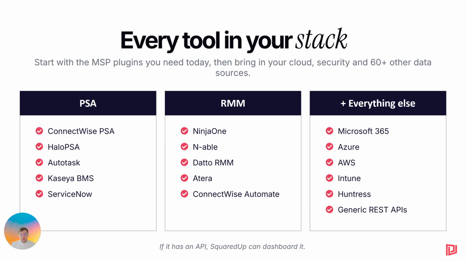So what that means is we do also offer a bunch of connectors to any API, any database, any PowerShell script you can run even. So this allows you, if you're building something more custom, or if there's just something a bit more niche that isn't yet in our library. I mean, first of all, if that does happen, please let us know, because we can turn it around pretty quickly. But also, it just means you can integrate with yourself. Again, that's something the MCP server helps with if you're using AI at the moment. It can also do things like manage your integrations, so that's all nice and easy as well.